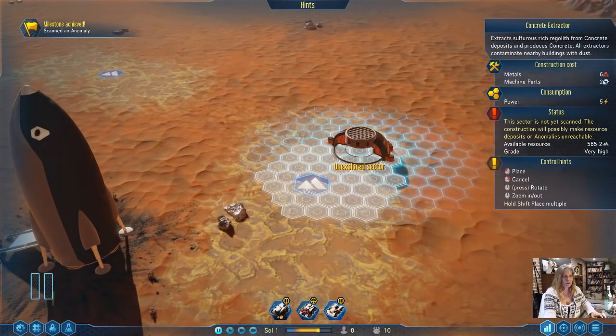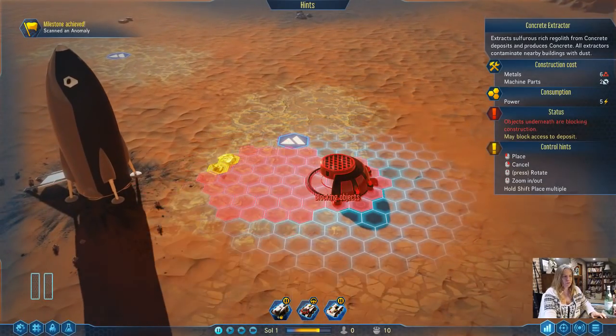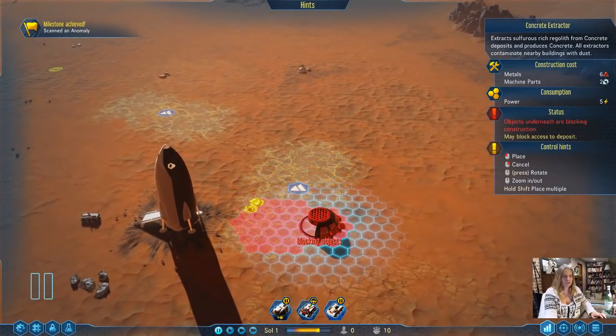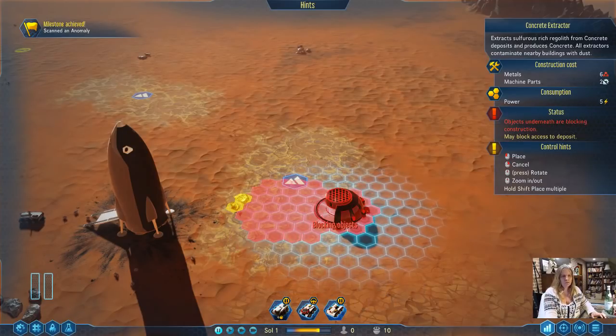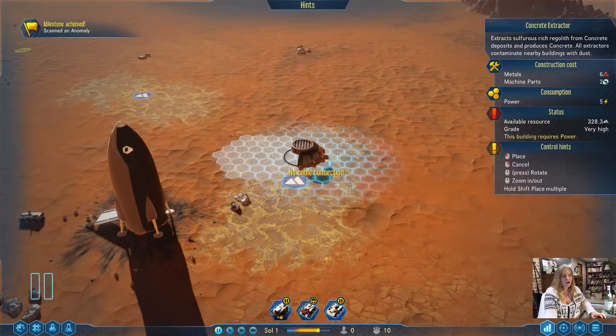And the middle mouse button will just let you click and move things around, because of course you can obviously put more than one of these in here. Once those rocks are picked up, we'll be able to put a whole bunch of them. Except that apparently goes out of what we actually have scanned. Ooh, now there's a thing. And you can see over here under the status button, grade very high, but available resources, that one says 562.7. When you move things around, you can see that you can get different amounts in different places, of course. So you want to go for the most.